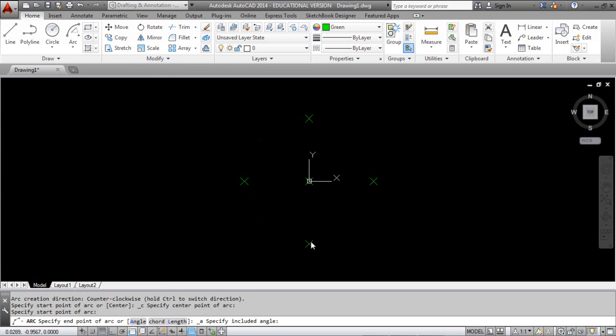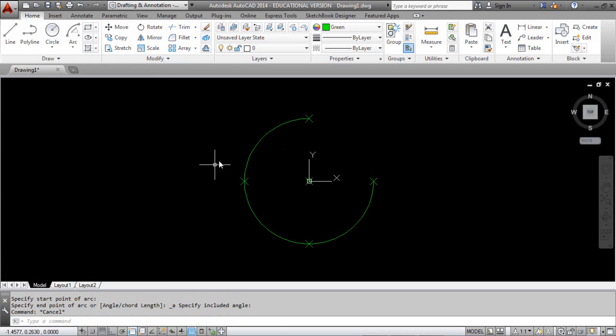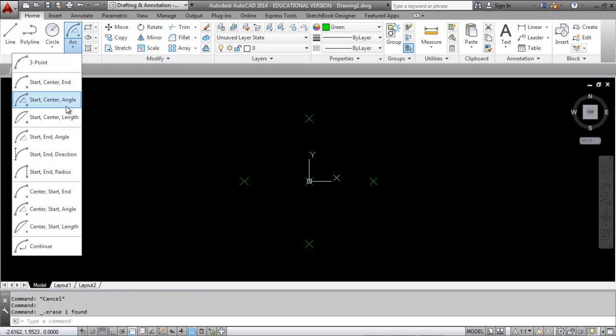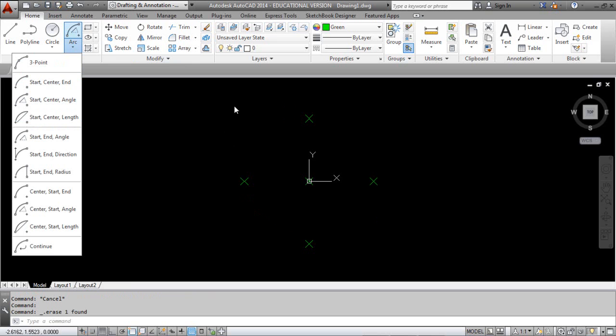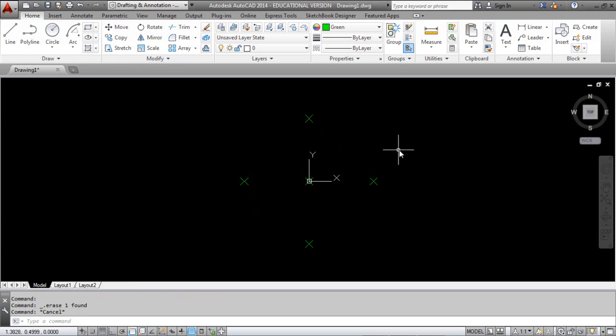If we go here, it's 270. So again, that's very similar to the one we had up here where we used start, center, angle. It's just a matter of which order you picked them in. So those are the main ones that you'll use in the arc command. And then we talked a little bit about the display points.